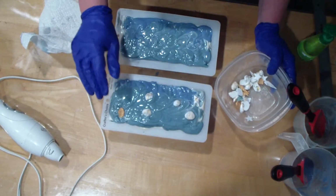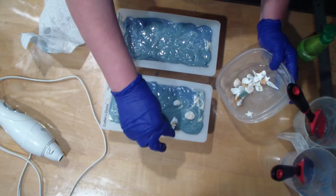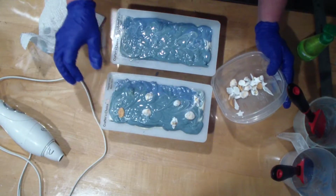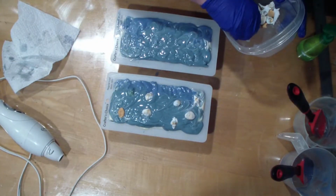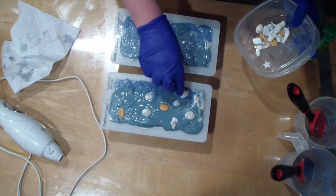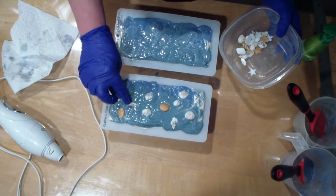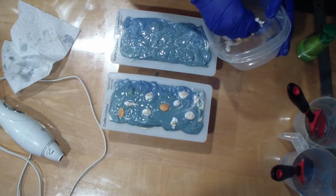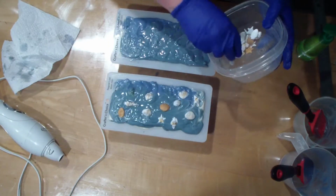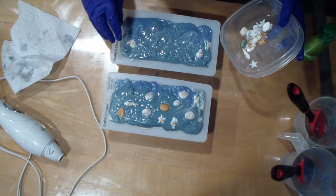There's a couple different colors too. Not too many. There's one. Oh, get on there. That one's kind of crooked, so. Oh well. If you're a perfectionist, soap might not be for you. I struggled with it for a long time. My perfectionist ways and soap, not always a great combo.